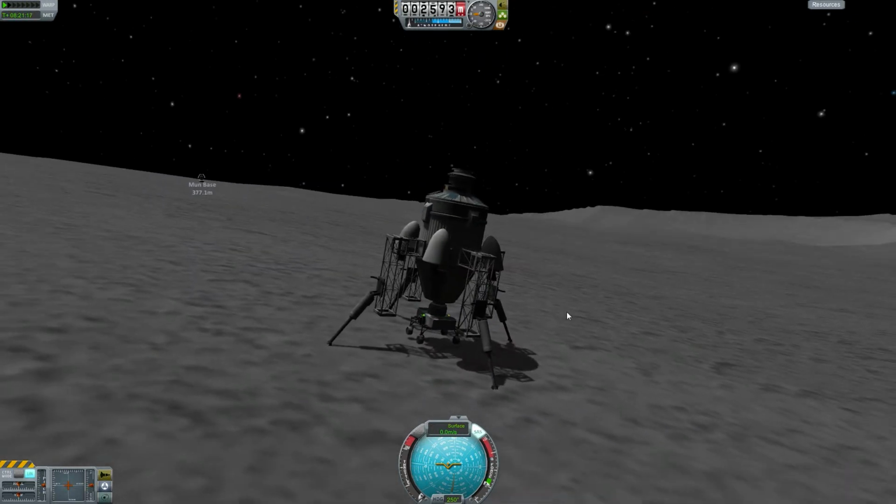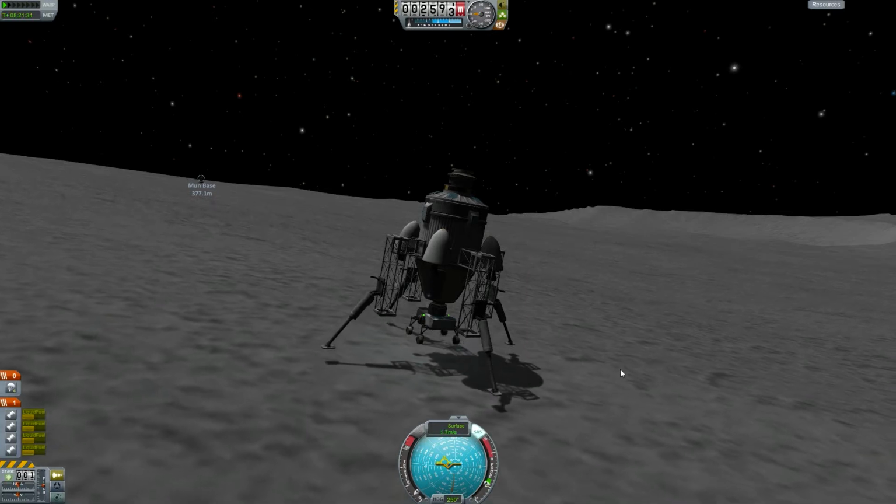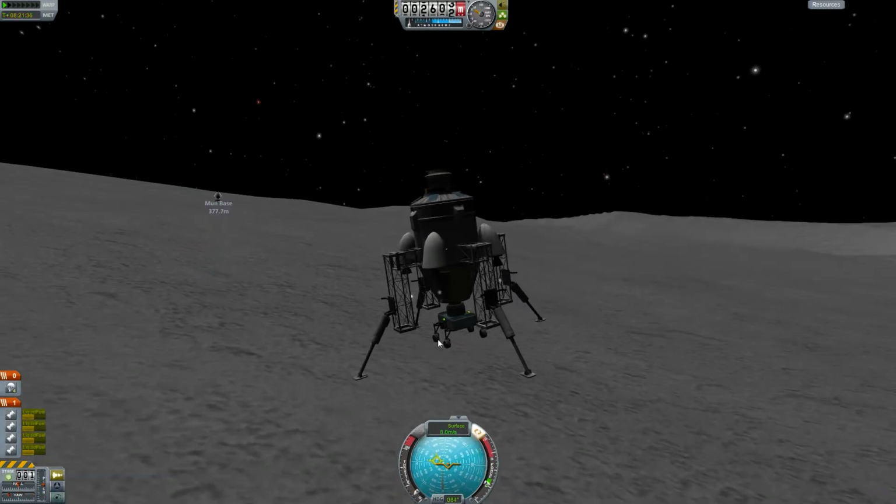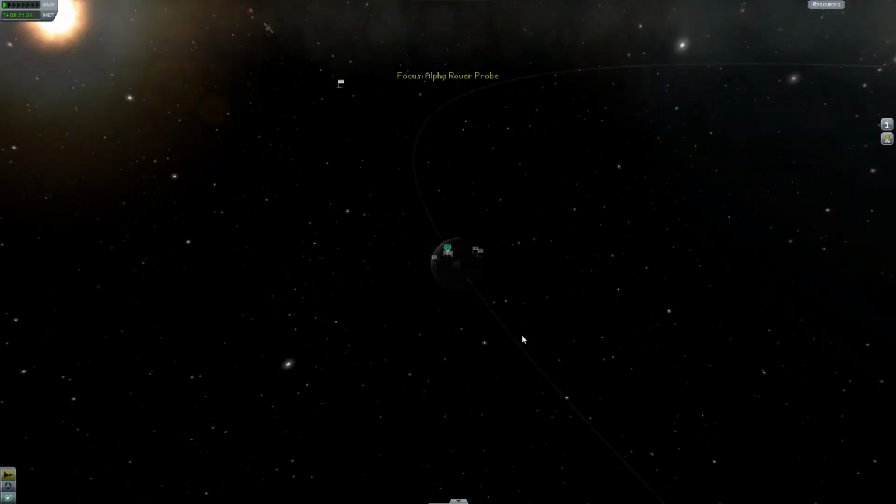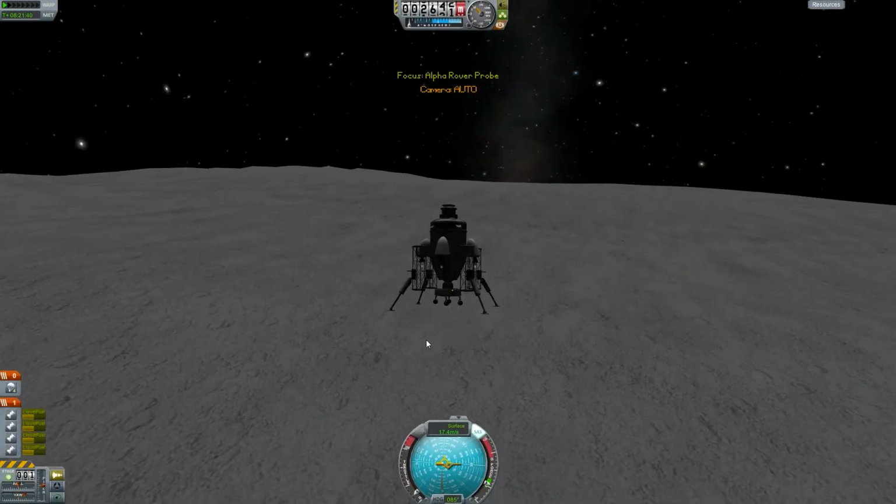But this will happen later on because, as I already said over the last episodes, I'm not so much interested in doing rover missions, and in this case it was more about the challenge to have the rover transporter. And now it's time to head off and fly back home. So let's do this. Let's aim for the 90-degree mark again.